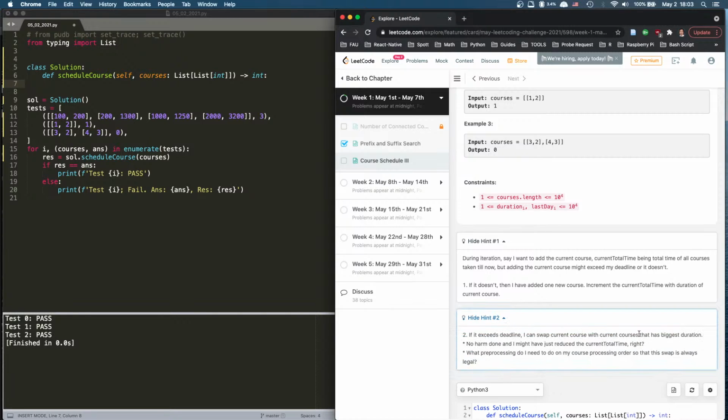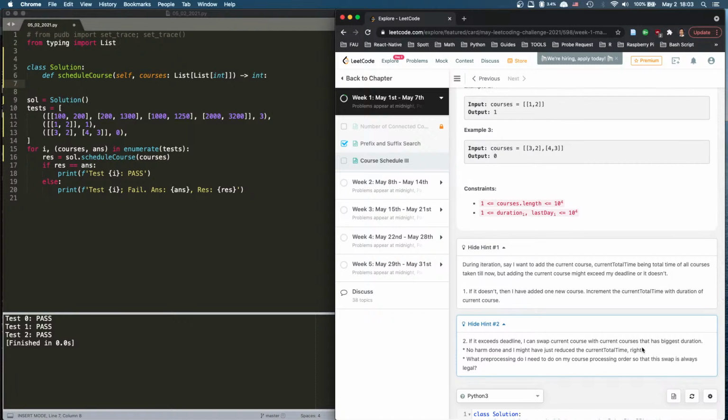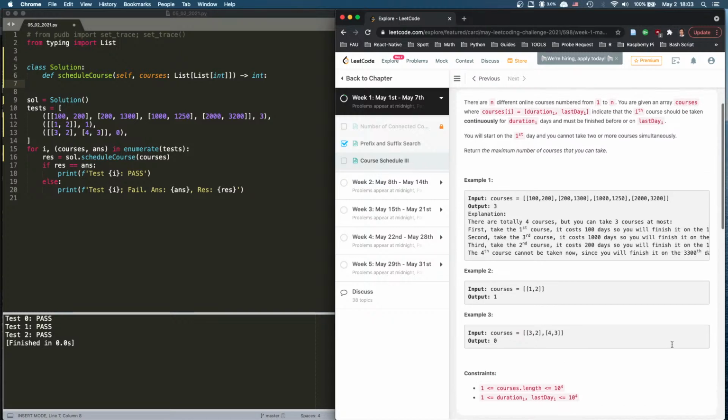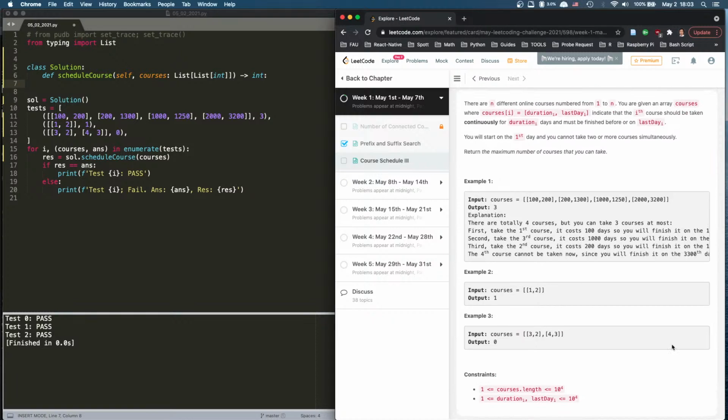Swap current calls because it has biggest duration. Yes, that's my understanding. I have just reduced the current time, right? What pre-processing do we need to do? The swap is always legal. So we do a swap. So I was right in this sense, right? I was right that if current is too big, then we swap the biggest.